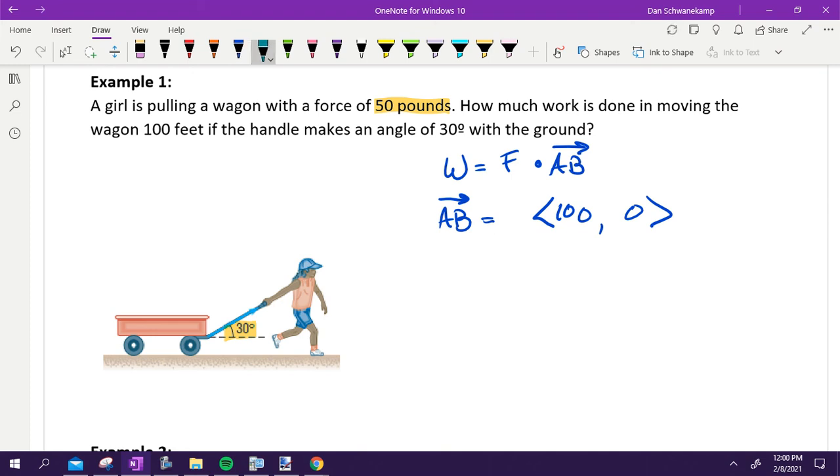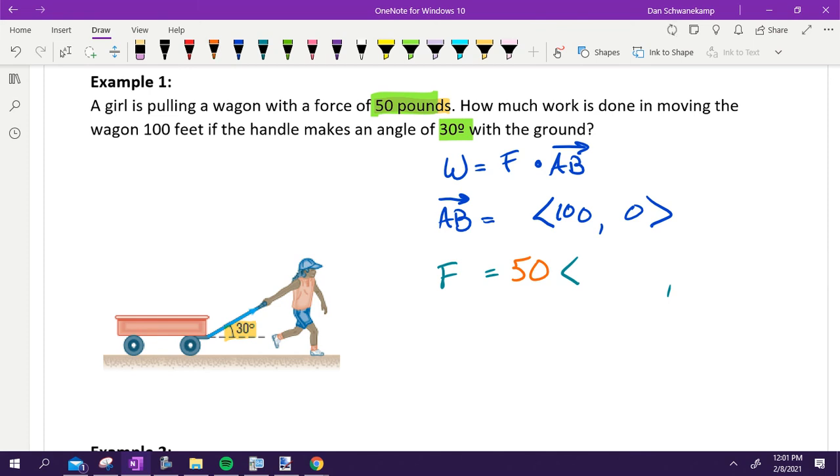The other thing we have to do is find our force vector. What two things did they tell me about my force? 50 pounds and 30 degrees. That's not written in the vector form. We want to have a vector form where it's nice and clean inside of these pointy brackets. But instead what we know is a magnitude and an angle. We pulled with 50 pounds of force. So remember when we write this, you throw that 50 out in front.